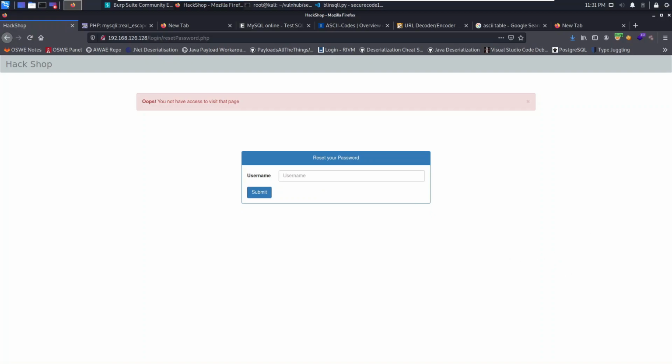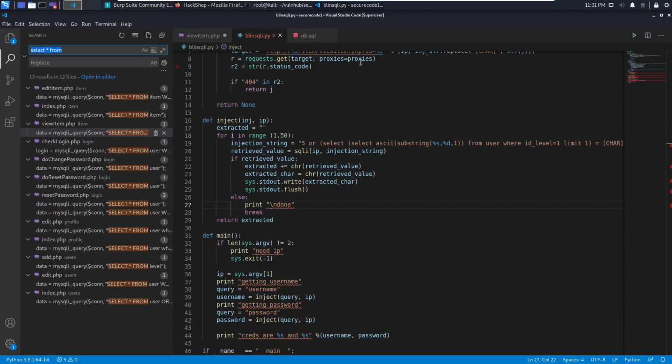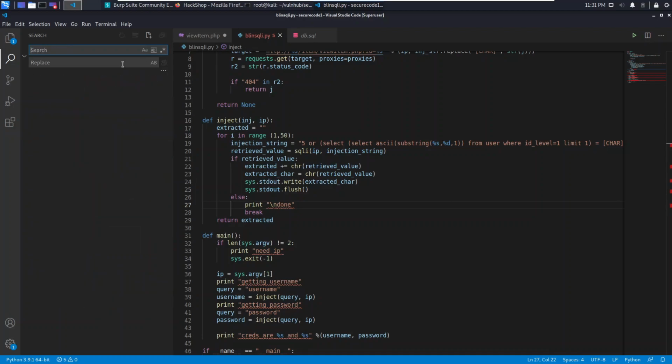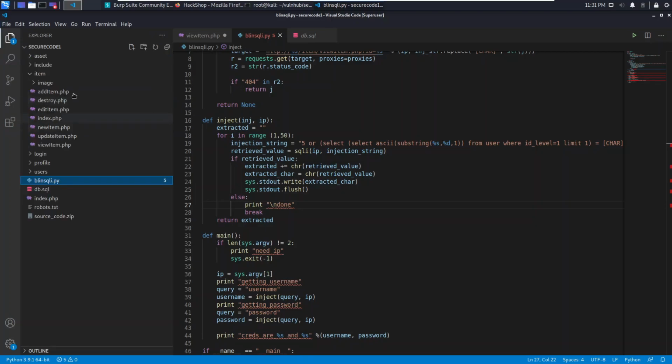Sometimes when you do a forgot password, it will save the token in the database. So we're going to search for forgot password and see if they have that. No. This isn't very big, so we'll just go to the main thing.